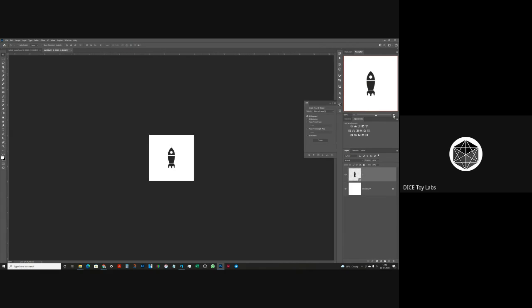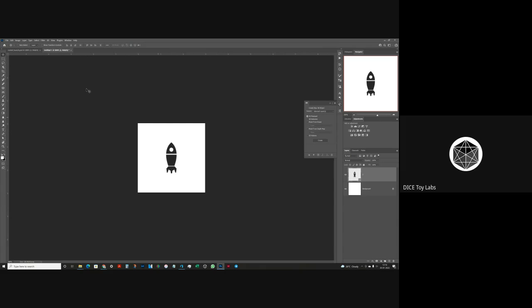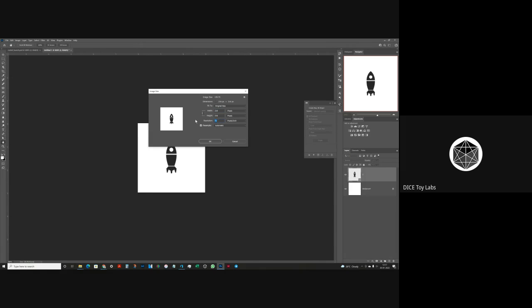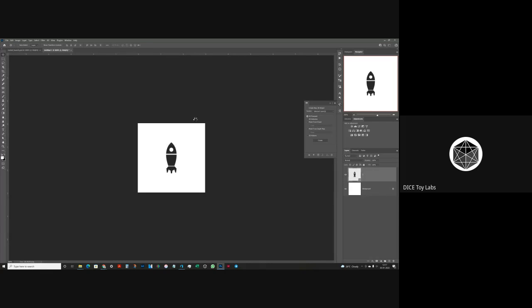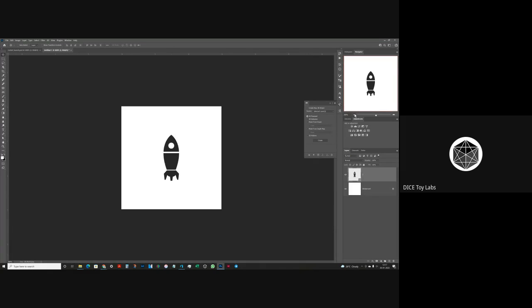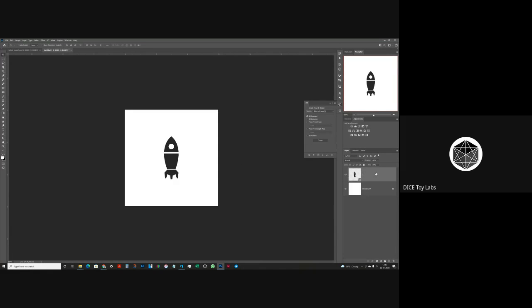This particular file, why is it so pixelated? So I just choose this icon, go to 3D, say new 3D extrusion from selected file, and you have a 3D piece to use in your game already. And I can 3D print this as well. Now you know how easy it is.